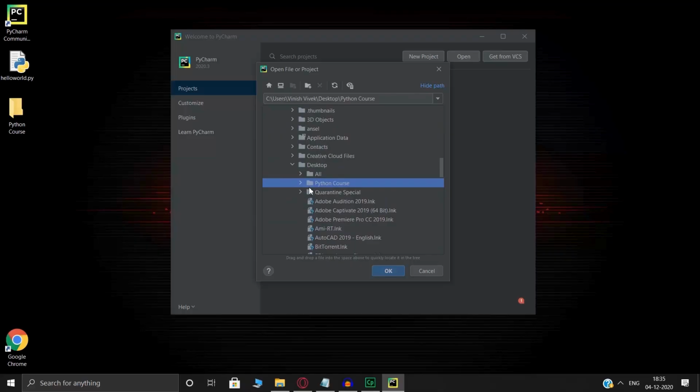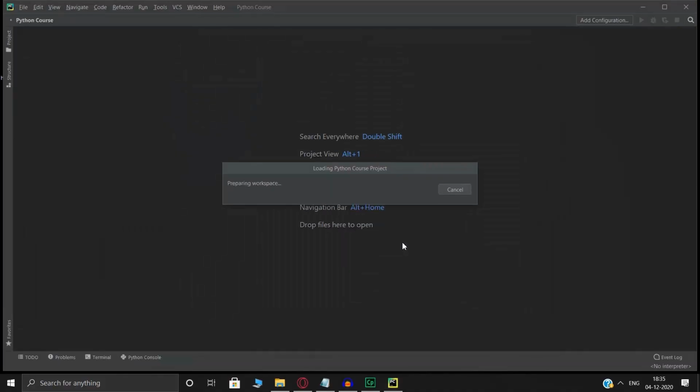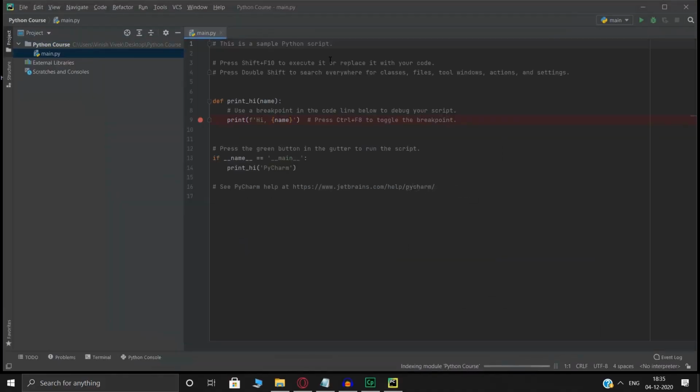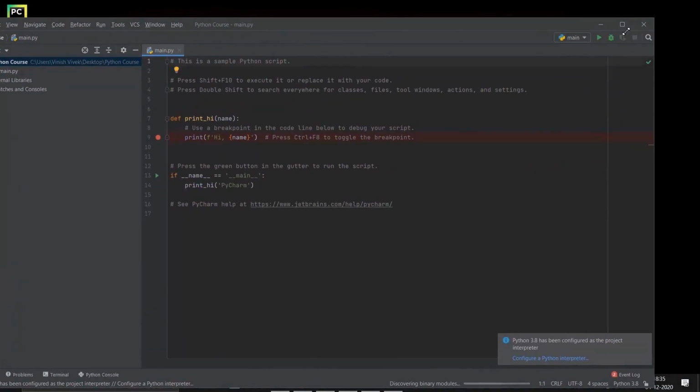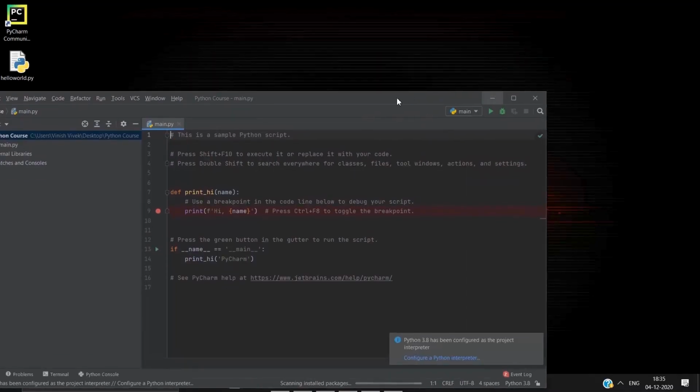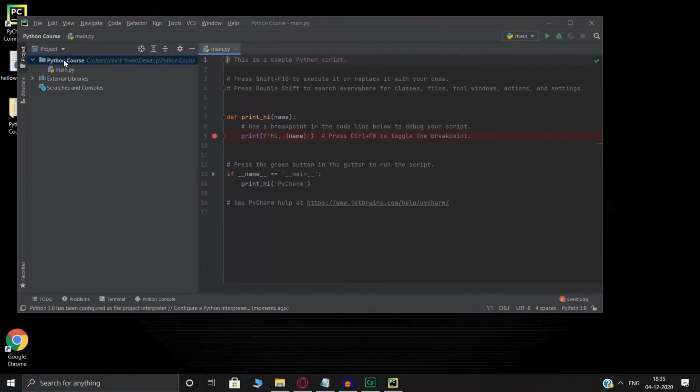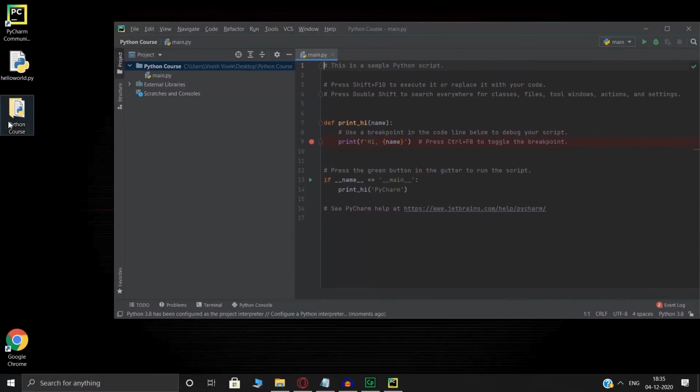Alright, so as you can see the folder over here, you can also add the files inside it if there were any, but we're just going to select the folder and hit OK. Alright, so this is your IDE, and in this IDE, the Python course folder that you had just selected, which is this one, got added over here, and a main file got added as well.